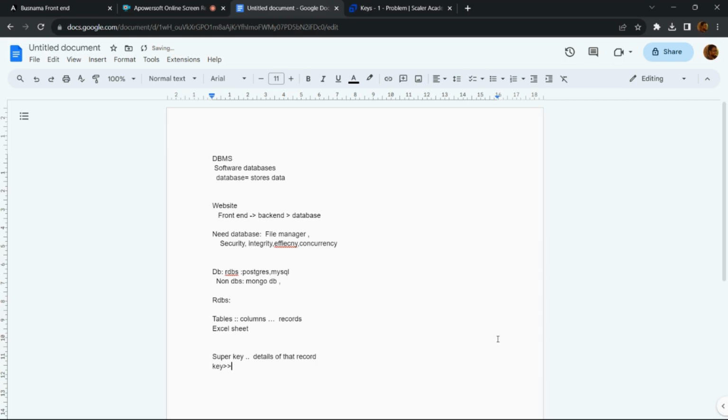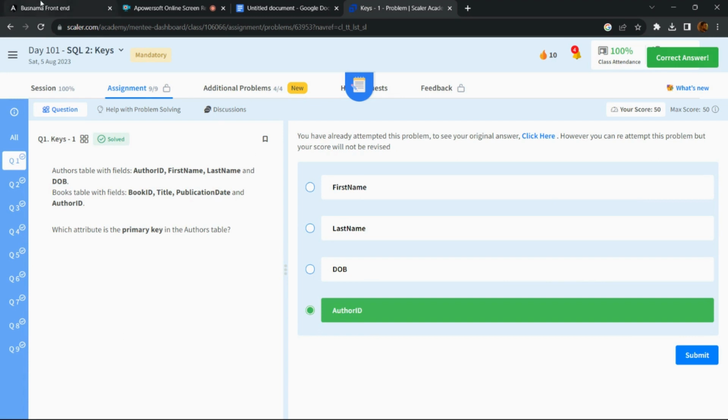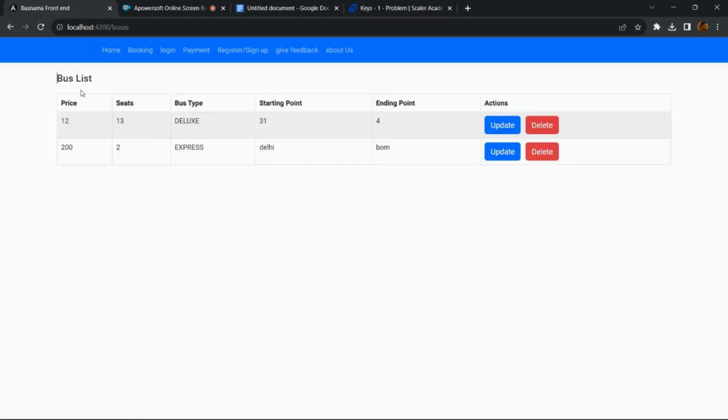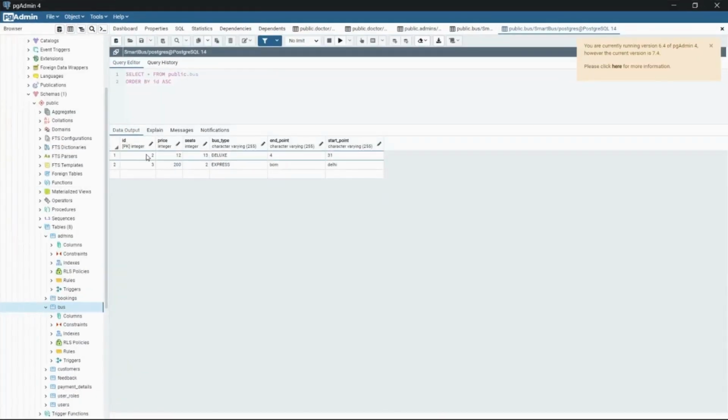Super keys can be many, but a primary key should be one and only, and that should represent the whole record. Suppose you take the authors table with author ID, first name, last name, and the books table with book ID. Which attribute is the primary key? The ID can be the primary key because the ID can tell all other details. Even in the bus list in Postgres, there can be IDs 2, 3.